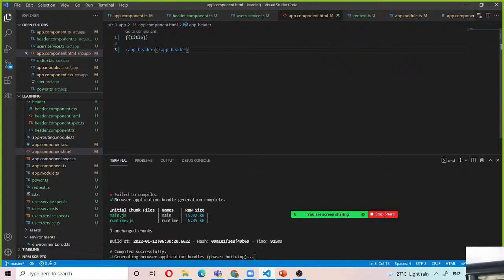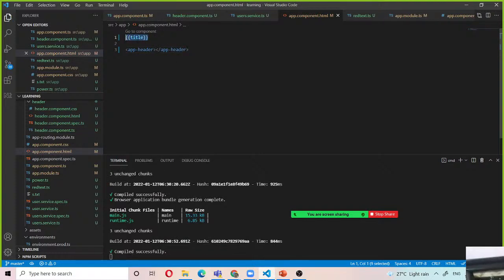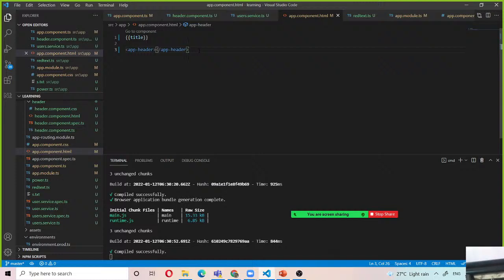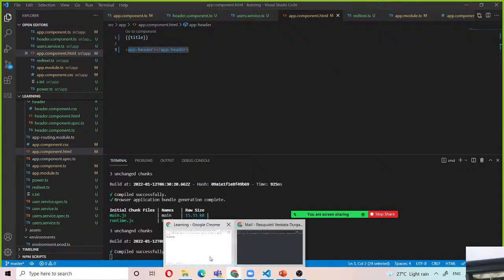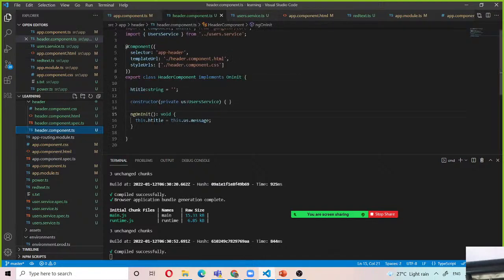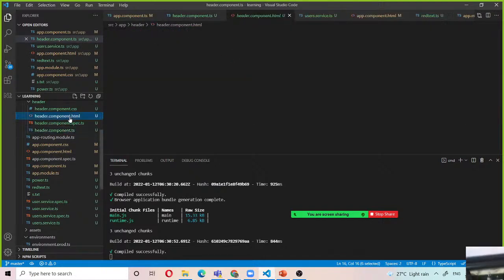So in the app component, I integrate the header component also. Now I got the two values. See, hello, welcome, and this is header. Why is the header value not coming? Because in the header component, I just assigned the variable. I did not use this variable in the HTML file.